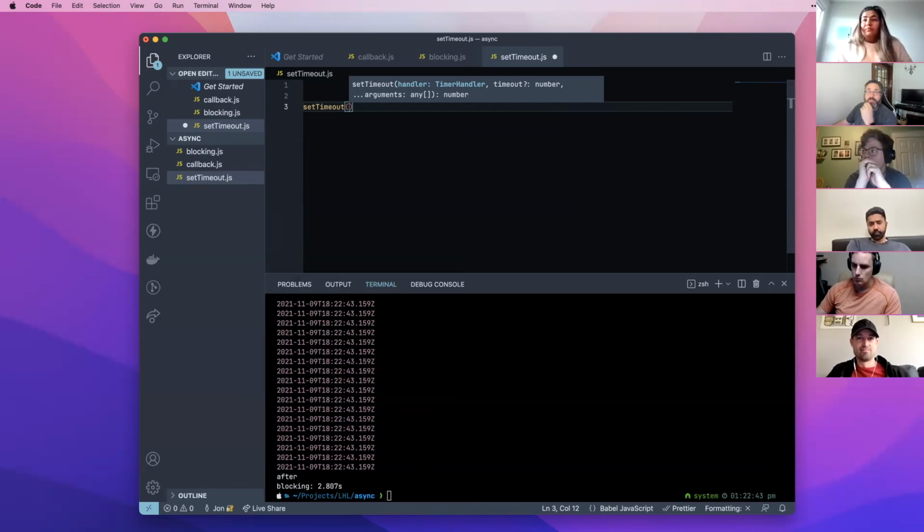Actually, it takes 1 parameter. If you have a look here, it says setTimeout handler, timer handler, timeout. That question mark there means it's an optional value. So I can pass in 1 parameter, I can pass in more than 1 parameter. I can also pass in any number of arguments that would get passed to the handling function.